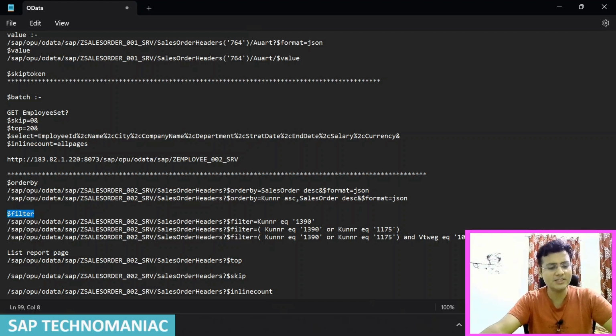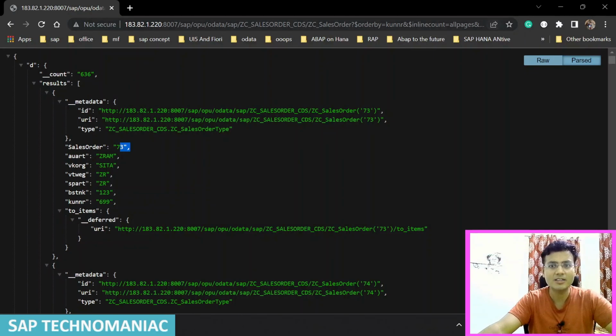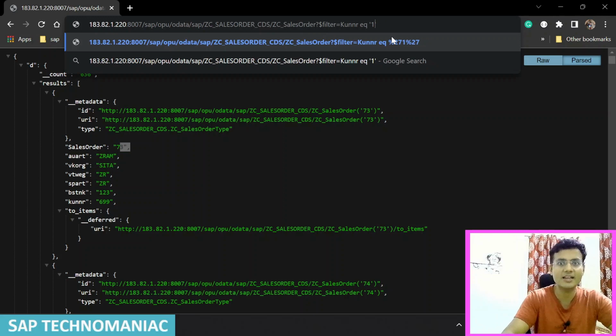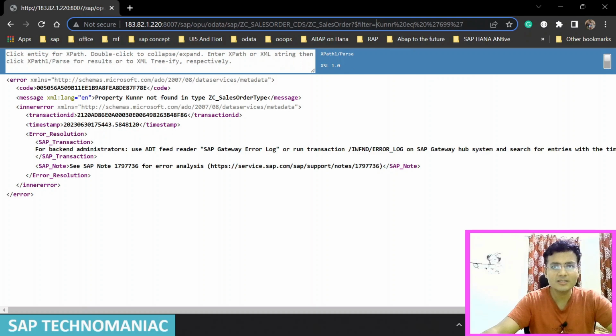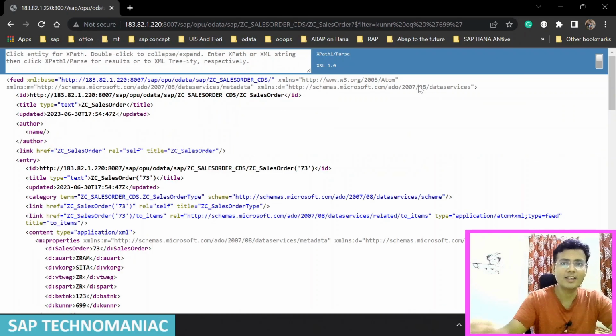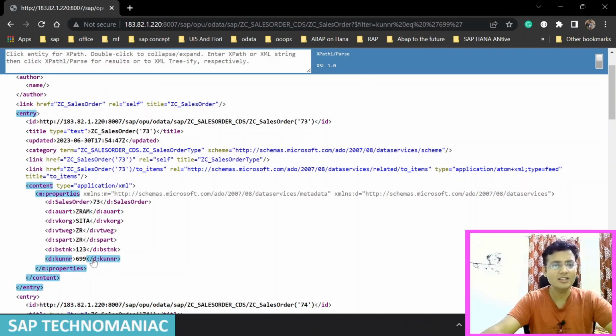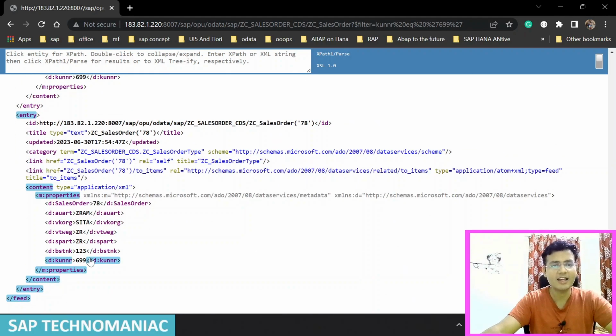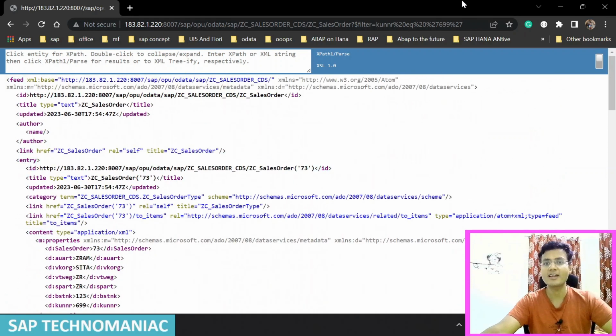And is filter working or not? Let me quickly see. I will use this filter only. Control C, query option, question mark. But let me use from here, Control V, but the question mark is not required. And for customer number, I only want to get 699. Kunnr in my case is small, so let me pass Kunnr in small, and you can see I only got the customer number 699. I have only a few orders with the 699 customer.